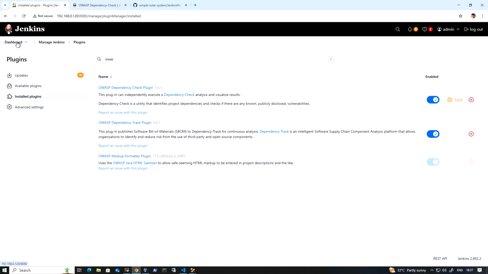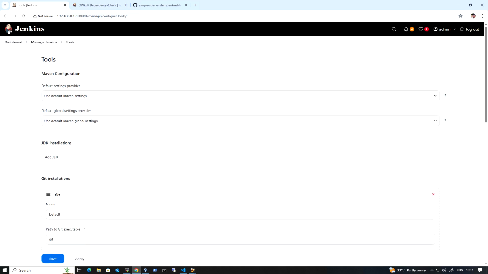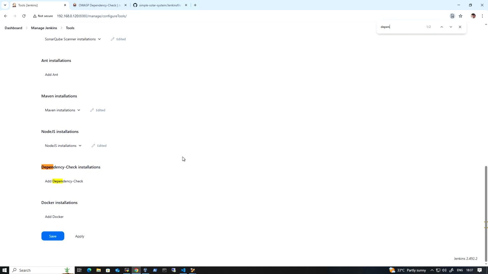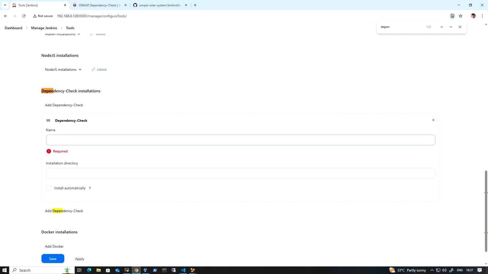Okay, now let me go to Manage Jenkins. Here you can check for dependency check, so add a dependency check. You can name it OWASP Dependency Check.